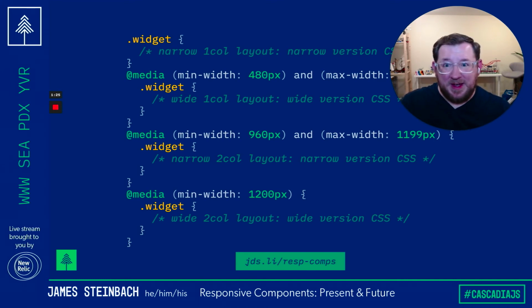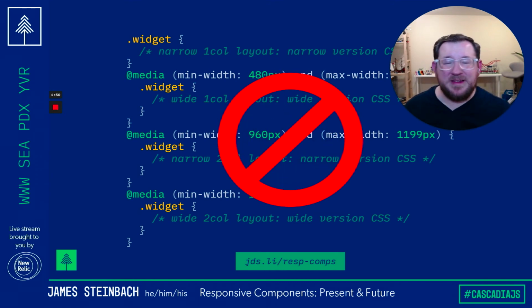I've done this. I remember about 7 or 8 years ago, I had a layout for a component that had to go like this. At its smallest size, single column mobile devices, we used a narrow CSS. Then when we get to wider mobile devices, we needed the wide version of the component's CSS. Then when we went to 2-column layout, but the columns are still narrow, we went to the small size CSS. And then again, when the columns were wide enough for that component, we bounced to the wide version of the CSS. That's a ton of work, and it's not a ton of good work.